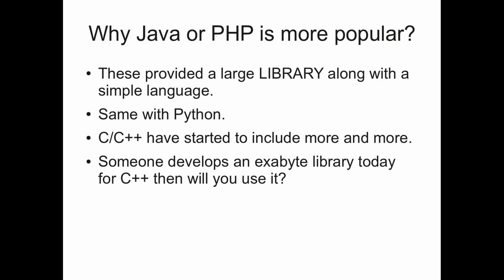You see, the idea is you provide the right tool at the right time. Consider I give you an exabyte library with some programming language, let's say C++, for the sake of it. Let's say C++ gives you a 1 exabyte library today, which can do almost anything for you by making an object and invoking a method on it. So will you be able to take it? Will your machine support it? No. So unless you have the need of that complex tool, you won't use it. So this is how the languages have evolved, and that's it.